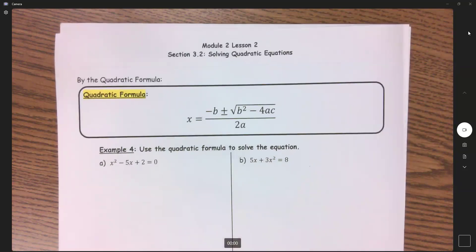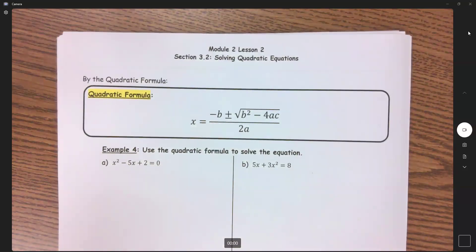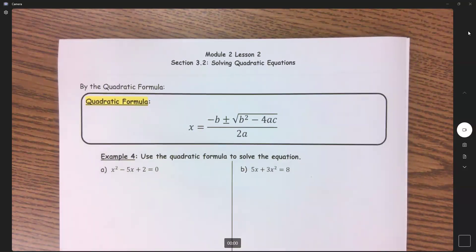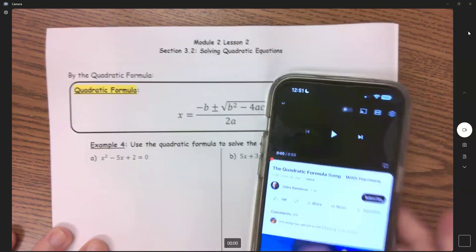So here's our quadratic formula. And as you can see, it's not a small formula. It's a big one. But don't be overwhelmed by it because it's actually very, very easy. So we got x equals negative B plus or minus the square root of B squared minus 4AC all over 2A. Now you're going to have a note card for my on-campus students. You're going to have a note card. So this is a great formula to put on your note card. For my online students, you're going to be using your notes. So you don't need to really write this down. But, you know, back in the day, I had to memorize this.